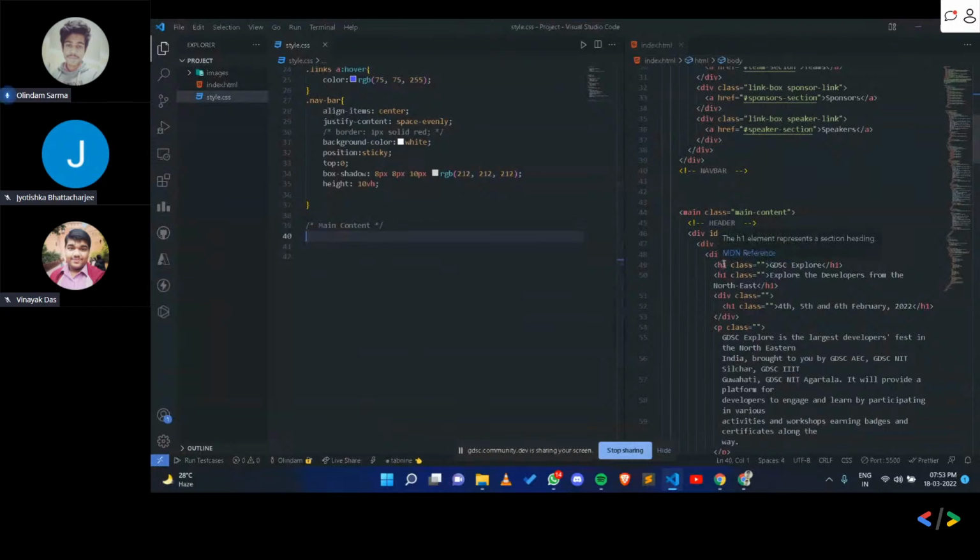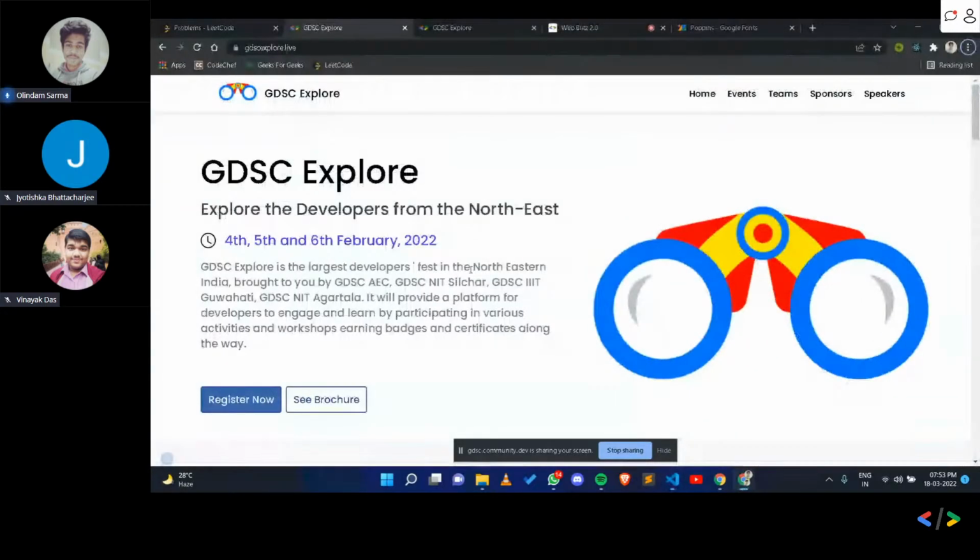So the outer div is named itself outer div. So outer div is the class, so I'm using dot. If it were an id, I would have used hash. Then in outer div, make it display flex.